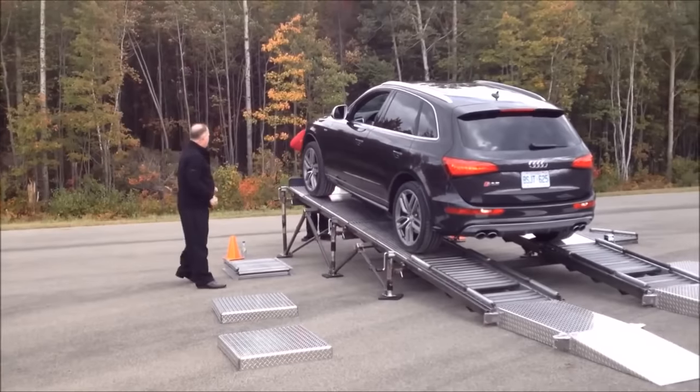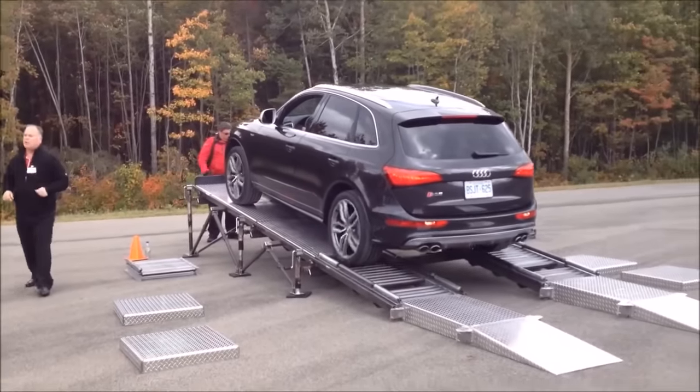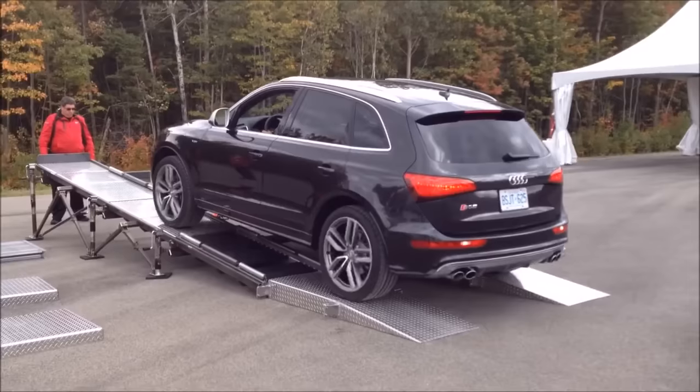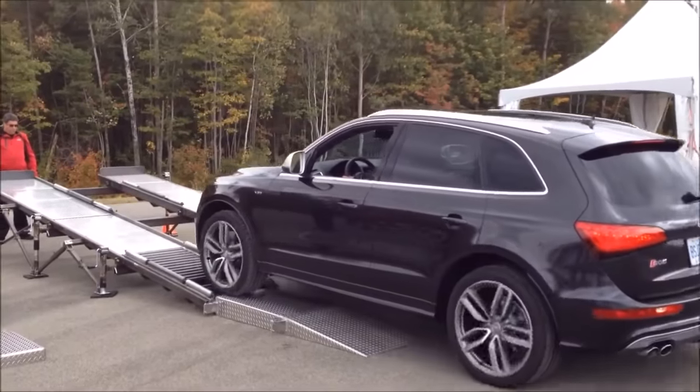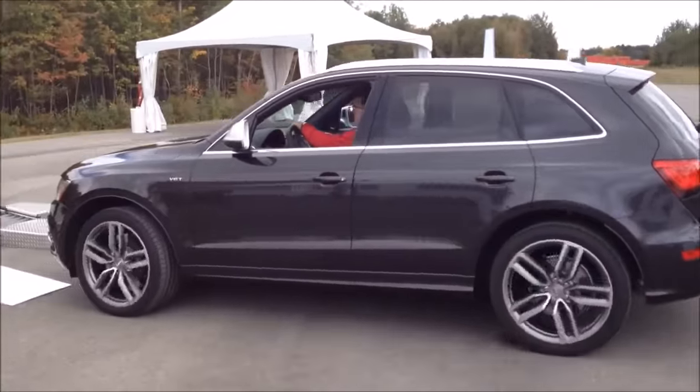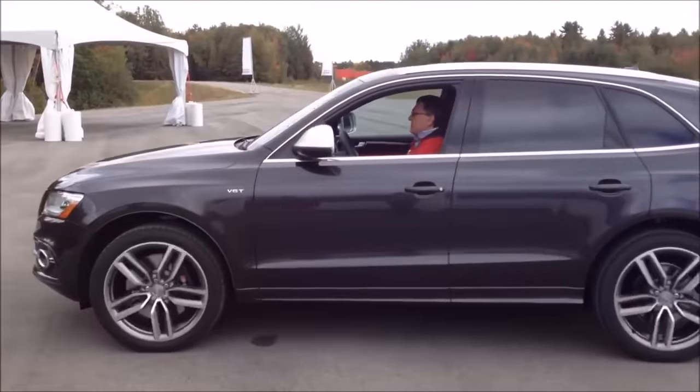We're gonna walk it down. Now what we're going to do is we're going to expose the vehicle to probably the worst case scenario. Only one tire sits on firm ground. All three other wheels are going to sit on the rollers. So we're going to expose.